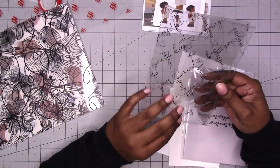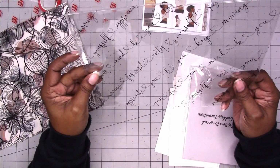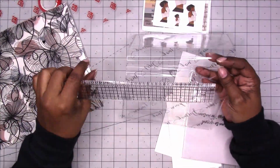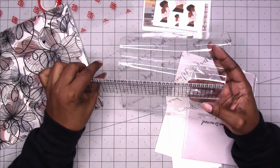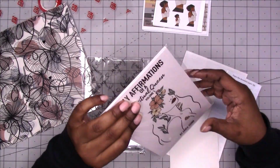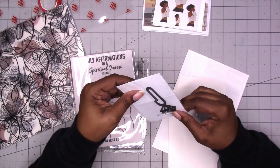And you get a vinyl jacket. Wow. What size is this? It's 5x7. I know it's probably supposed to go with something in here since I opened it upside down. And I think it goes with this, Daily Affirmations of a Spiritual Queen. So let's see what else we got.